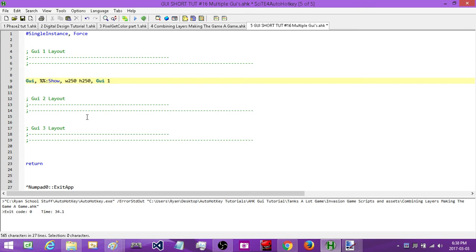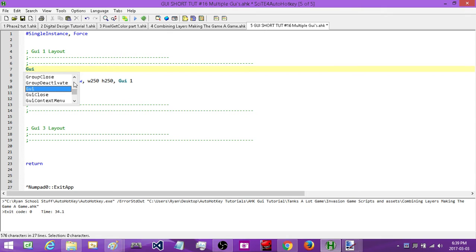The variable I'm going to call GUI name, and then throughout the process I can switch. So I'm going to say up here GUI name, and if I'm using a string I can put it in quotes.